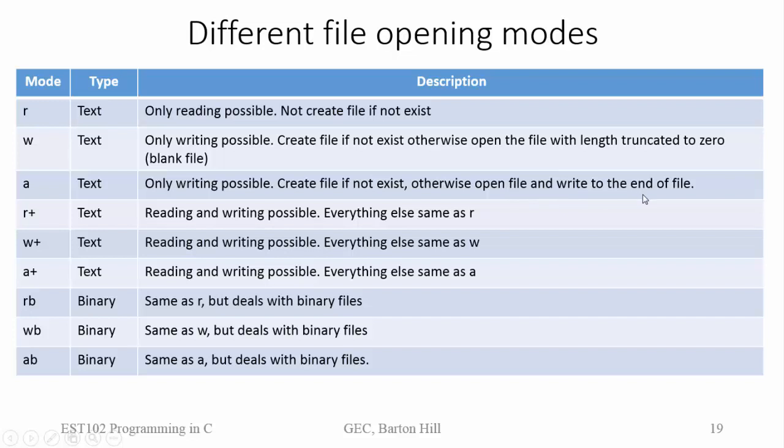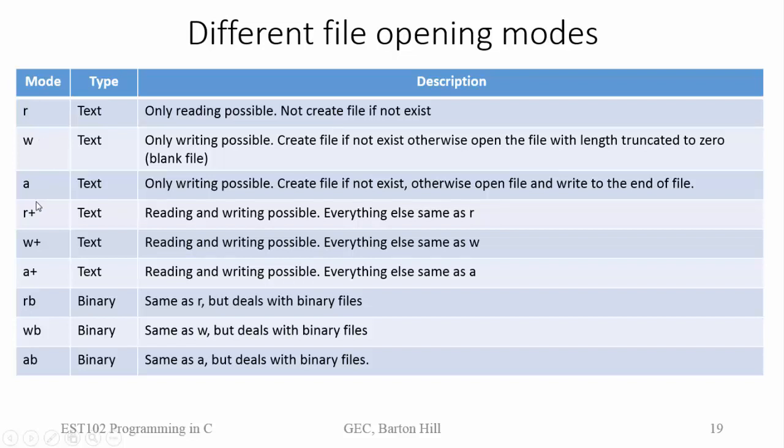One thing you have to observe is that in read and write, when we open a file, the file pointer will be pointing to the first location of the file, whereas if we open a file in append mode, it will be pointing to the last position of the file. So these are the three modes R, W, A. You should remember what operations each supports, what happens if that particular file does not exist, and also where the file pointer is when we open files using these modes.